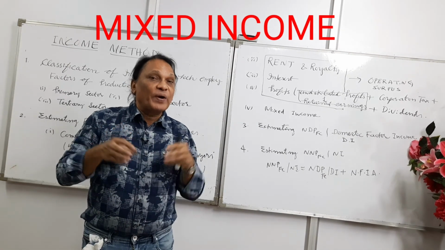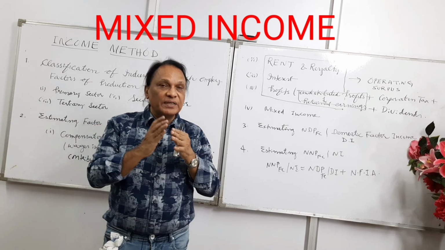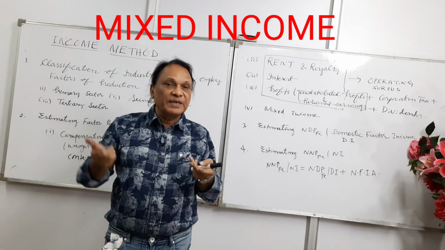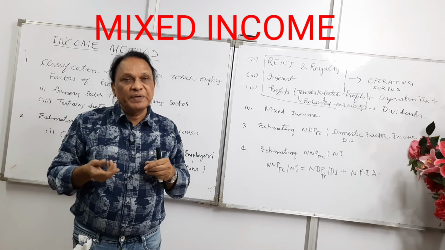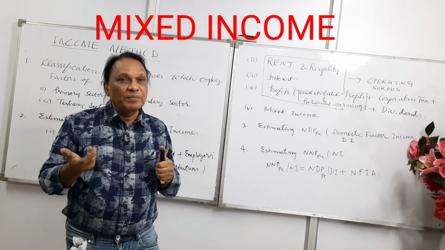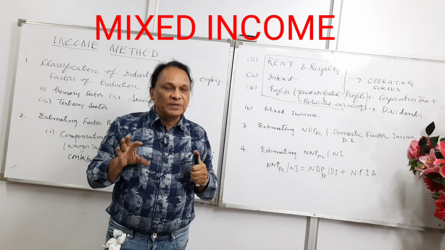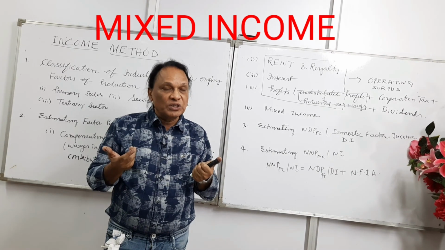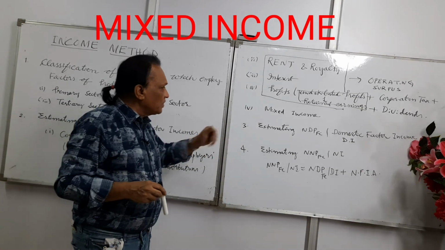Why? Because they provide all the factors of production themselves. That's why you cannot divide their income into income from property and income from entrepreneurship, because in their income you have all the components of the four incomes. That's why it's called mixed income. I repeat, mixed income is the income of the self-employed people like small shopkeepers, small business firms, maybe small tour operators. Since they do not maintain proper accounts or profit and loss accounts, and they do not distinguish their income from property and entrepreneurship, hence it's called mixed income. So we should take this also.